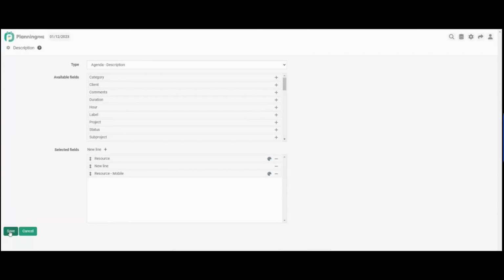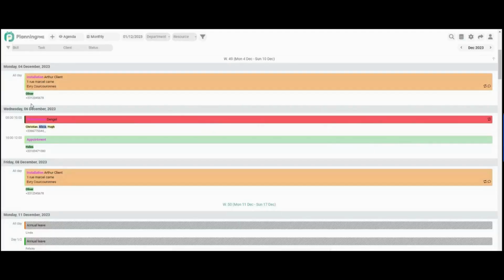I can apply this info, save it. I can go back on my schedule, and as you can see, the resource Oliver or Ellen are here enhanced with the green color, or Christian, Alicia, and Hugh are enhanced with the color of the element. So that was it for the customization of your host style and color in the menu description.